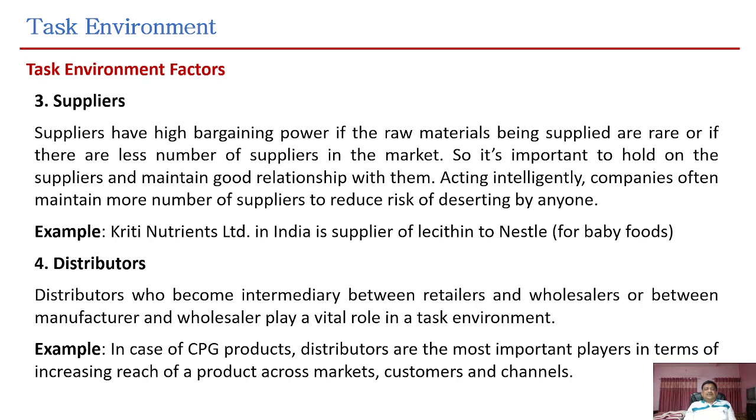In a similar fashion, the fourth factor is distributors. Distributors, who become the intermediary between the retailers and wholesalers, or between the manufacturers and wholesalers, play a vital role in the task environment. This is also an important link here. How these distributors are promoting our product, and how they are reaching more and more people. In that case, these distributors are also important in the task environment.